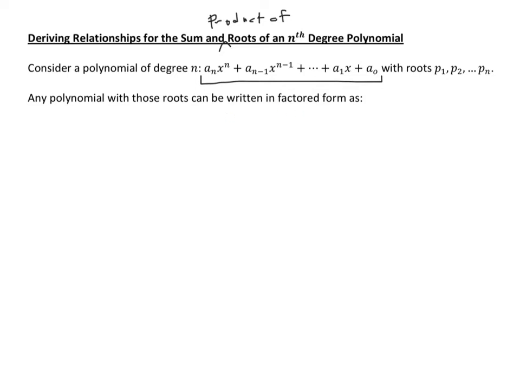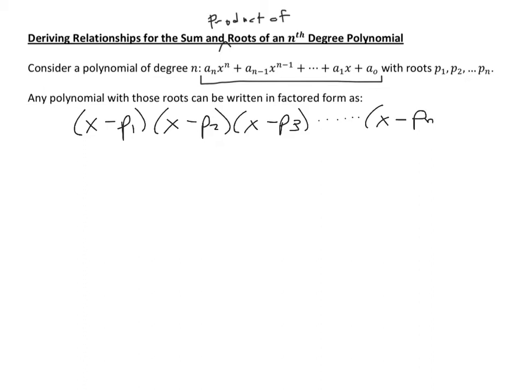So any polynomial with these roots can be written in factored form as x minus p sub 1 times x minus p sub 2 times x minus p sub 3, and so on, all the way up to x minus p sub n. All right, now in theory, the next step is to super duper mega FOIL this thing out. In theory, I need to multiply this entire thing out, and that's wild. But I had that extra video that came at the end of yesterday's lesson about another perspective on how to multiply binomials.